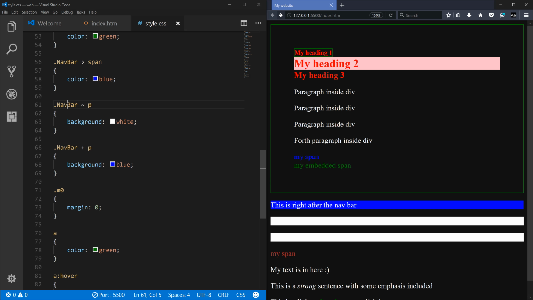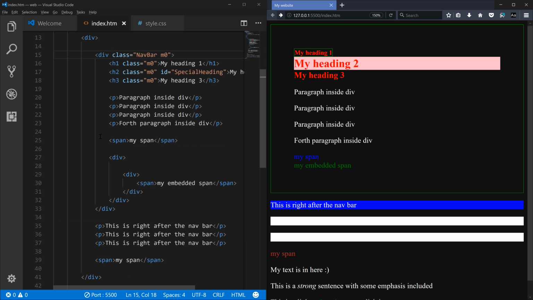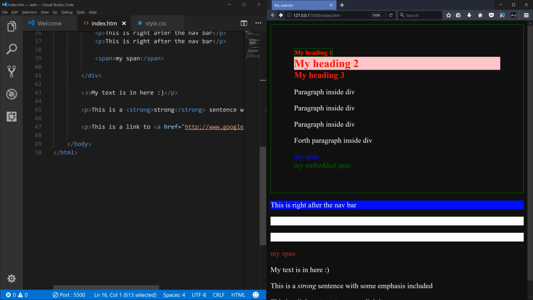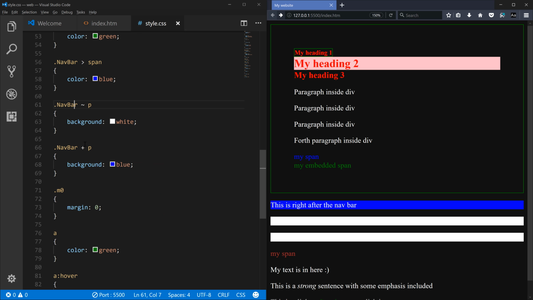And then similarly, this is siblings. So instead of things inside of navbar, it's the siblings of the navbar. Anything that comes after it, or in this case, whatever this selection is met. So any P in this case that comes after the navbar, which would not be here because that's the navbar itself. It would be these P's here. So the tilde would catch all these, and it stops once it hits the parent. It doesn't carry on outside and start selecting these. And then finally, the plus is the same again. It selects the siblings of the navbar, but it'll only select the very next sibling. So that's the selection there.